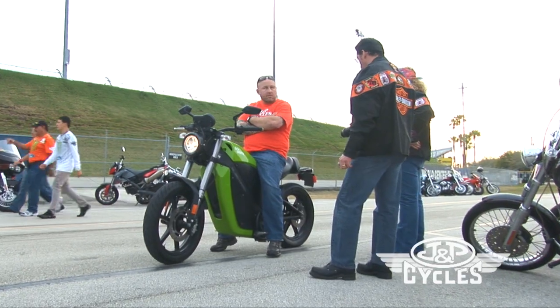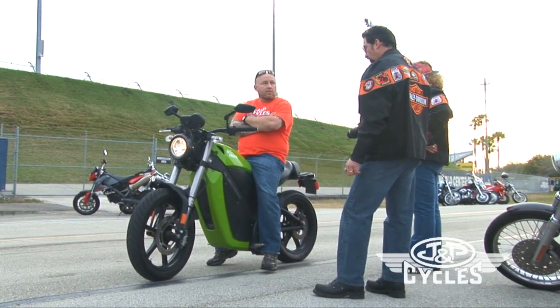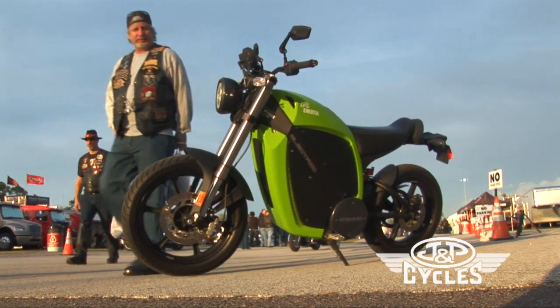The hardest part about riding this bike was getting people to stop talking to me about it. Everywhere we went, people came over wanting to know more about the bike — 'Hey, what are you on? Is that a green bike? What is this?' It's definitely an attention-getter, and if you haven't ridden one, you owe it to yourself to get out and ride one. I'm gonna get rid of this microphone and see what this can really do.